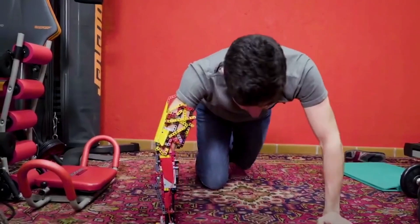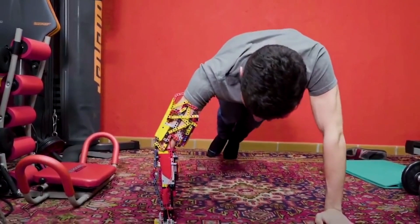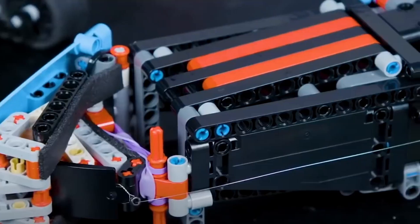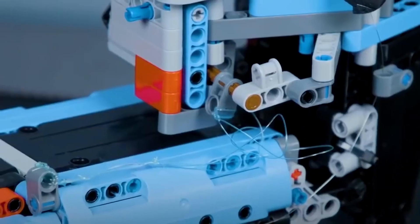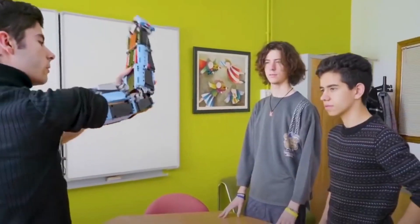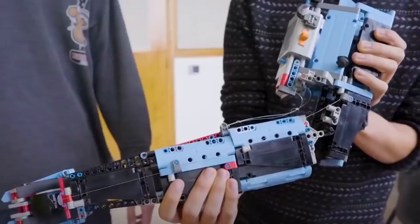This arm prosthesis is so stable that he can even do push-ups with it. The LEGO prosthesis has a motor that is connected to a cable and works like a bicep, meaning David can even move his artificial arm properly. It should come as no surprise that the young inventor has been admired at school ever since, and that with his construction, he has finally been able to prove to the world that LEGO really is much more than just a toy.